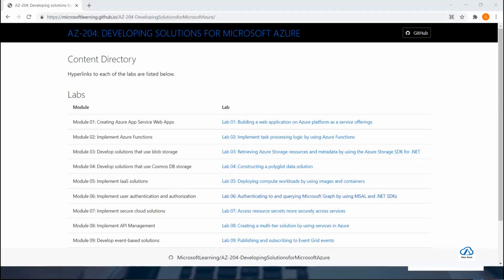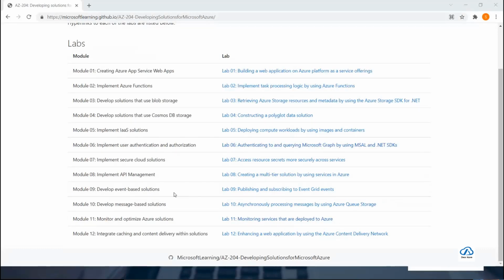Now, if you're doing self-learning, you basically go to this page. There are 12 labs over there. These tutorials are not easy. Some of them might be easy, some of them are pretty difficult, so you'll get used to it, like polyglot data and all that. It's pretty long. These are those 12 labs given by Microsoft officially.